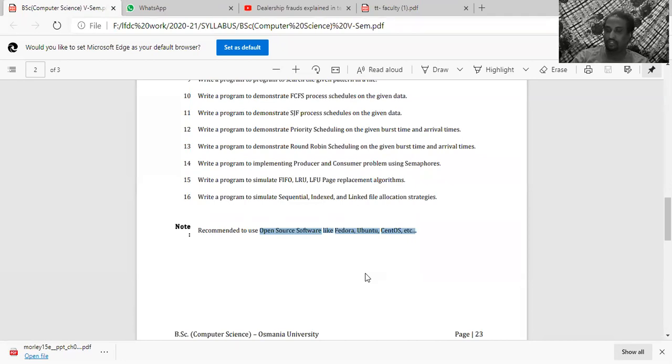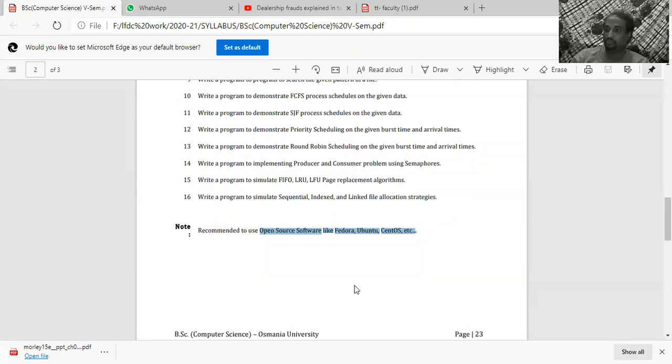Clear? I hope I'm clear with these things. First, I'll show you how to open the online versions of these operating systems, and these versions are going to be command based. So anything that you have to do, we have to type it using commands. Even though we have a graphical user interface also, we are not going for it. All the programs we are going to do using command based only. If I have to open a file, I have to type a command. If I have to save a file, I have to type a command. If I have to close a file, I have to type a command. So that is how it is going to be.